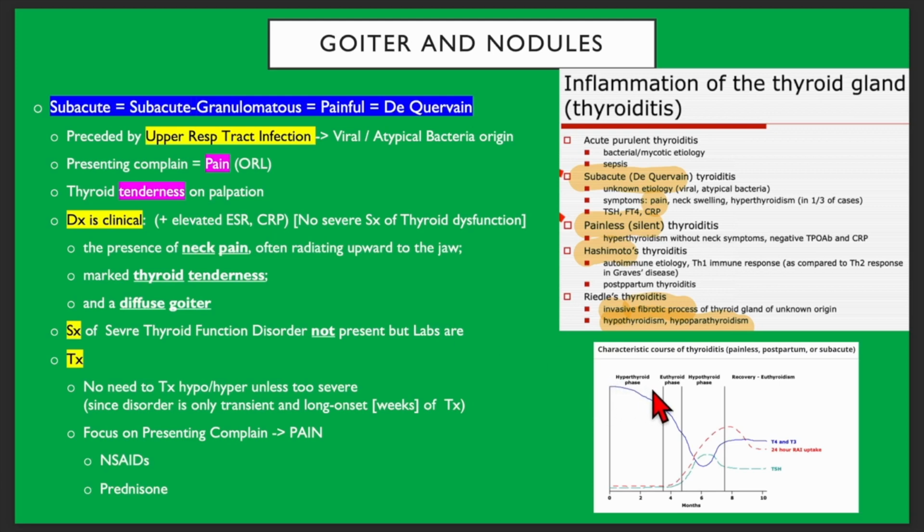So what you can do is follow the T4 and TSH, follow the laboratory markers and see which phase of the disease we are in. And then you expect to find recovery at some point, and then you can tell them to go away. Since it's the painful one, what you can do is give them non-steroidal anti-inflammatory drugs, so NSAIDs, and prednisone to stop the inflammation. We need to treat the pain because that's the reason they came. They came for the pain, so give them something for the pain and the inflammation. So no need to mess with the thyroid, just focus on the pain.